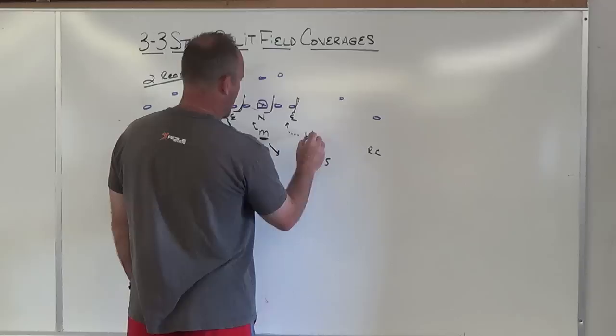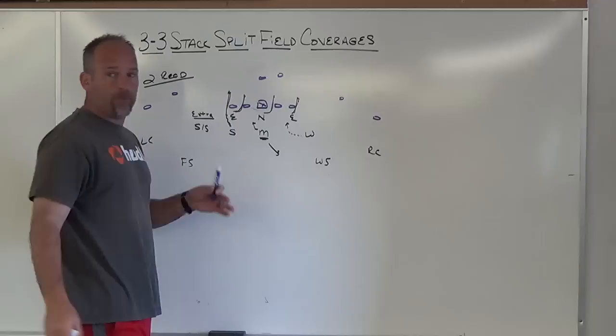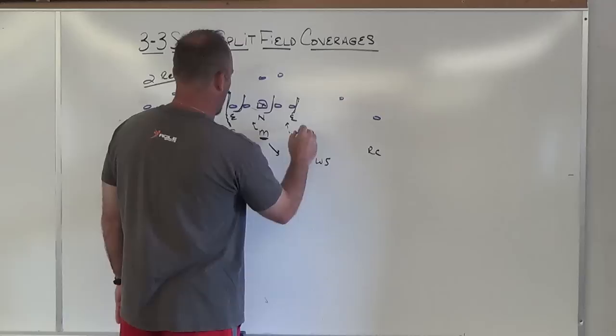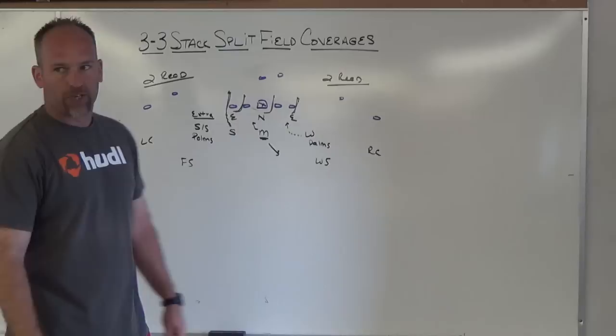Your strong safety over here is really an extra player in the run game, all right, because there's no immediate gap for him to fall into. Your Will linebacker is a fall-in player to the B-gap, all right? He is also on this side. This is what we would call our palms dropper. That's two read. You're playing two read to both sides.